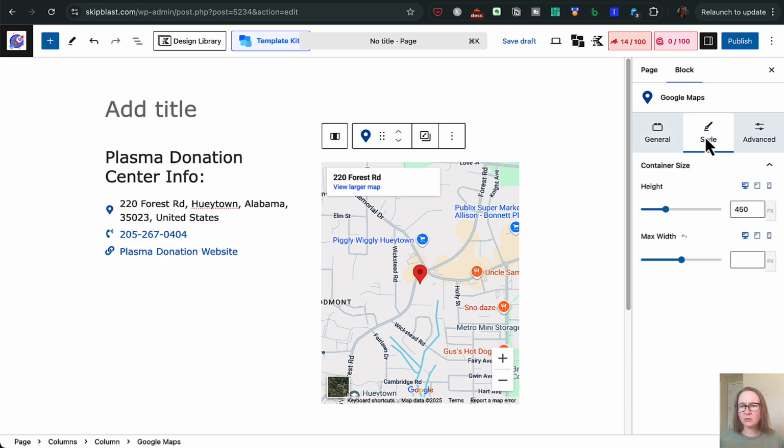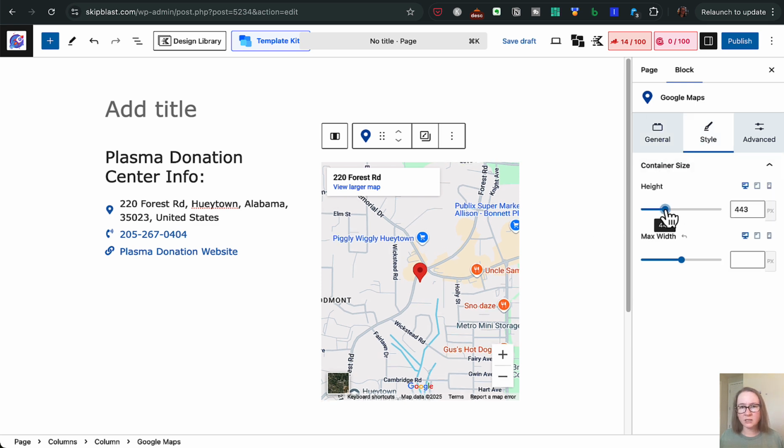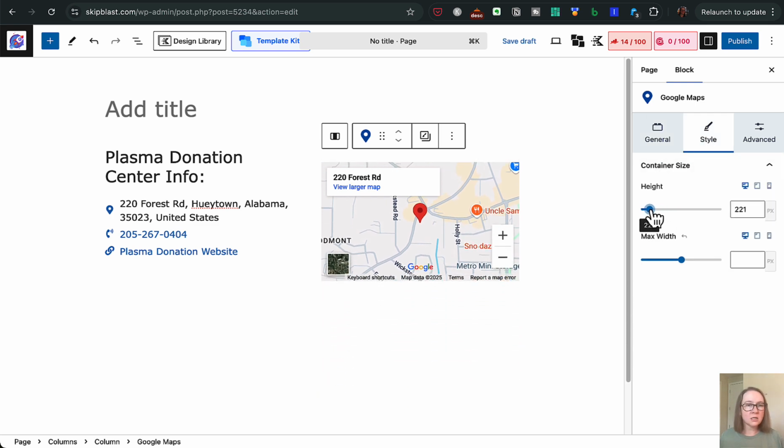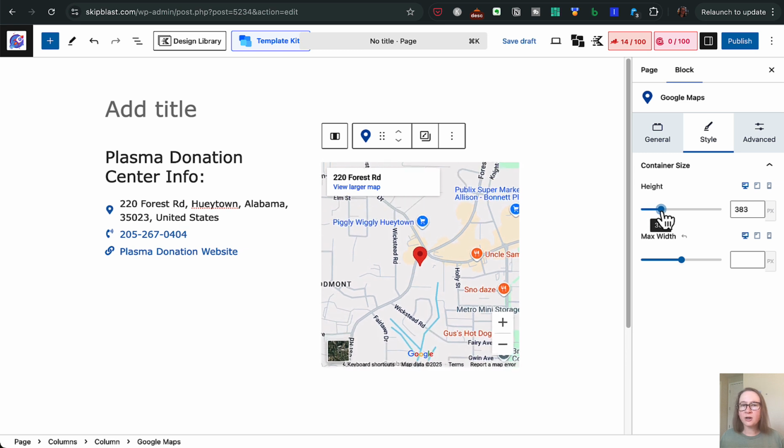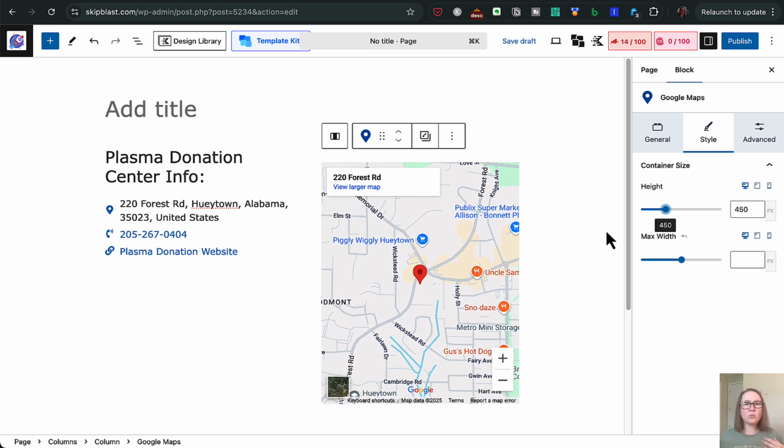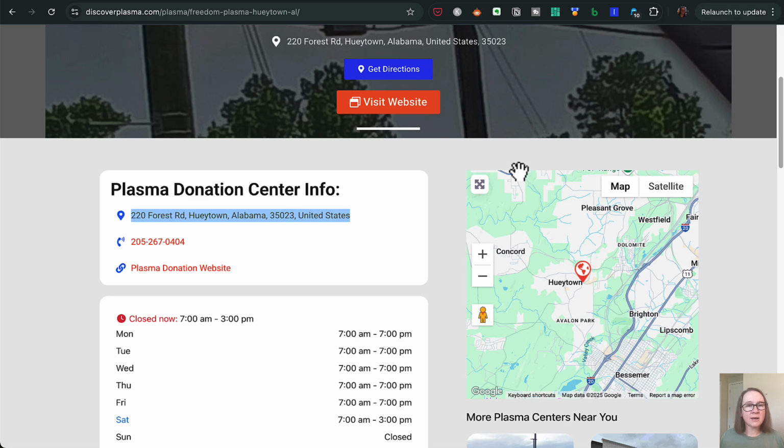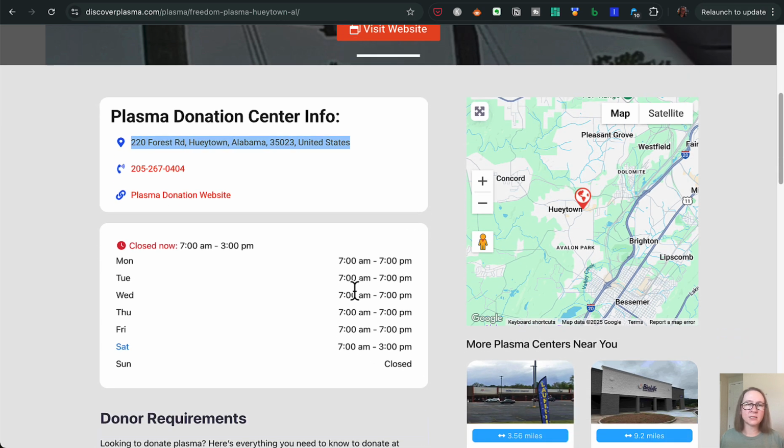I think you can also change the size. Yeah, you can change the size here. So if you want it smaller so that things line up a little better, or you can leave it big. That really just depends on what you want. Looking back at Frey's page here, he also has another block down below where he has the hours. That same little clock icon you can find in that icon list.